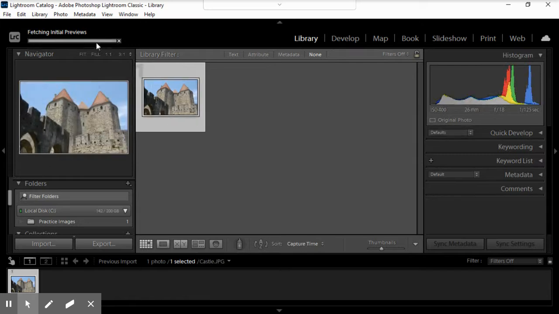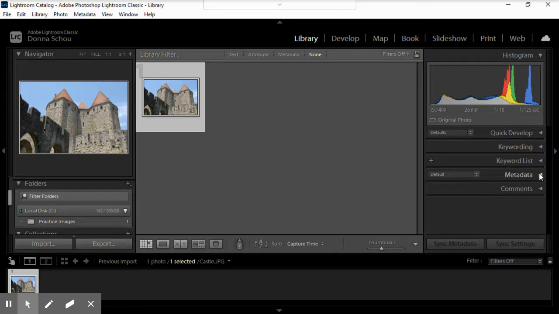And up here, there was a little bar and it shows you that it's working. All right, so you can see here you've got your image that you're going to be working on. Here's your histogram. You can see what the camera was set at when you took the photograph.